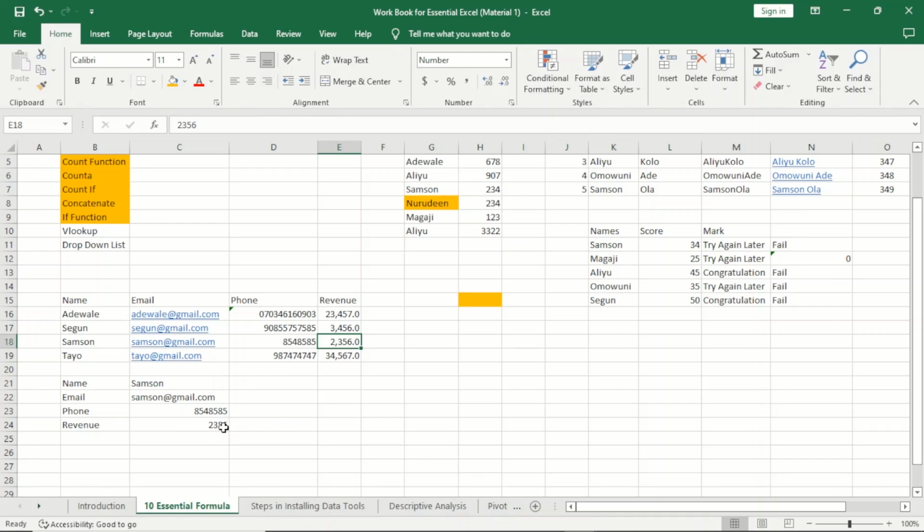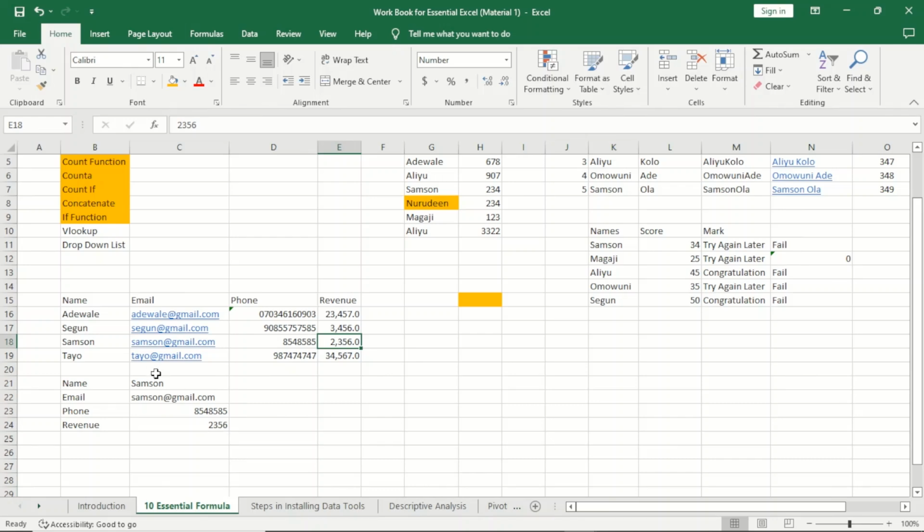So when you have a large data, this will make your work so easy. If you understand this particular VLOOKUP function properly, it will make your work very, very easy. You don't need to stress yourself looking for a particular staff, asking what's the revenue, what's the phone number.